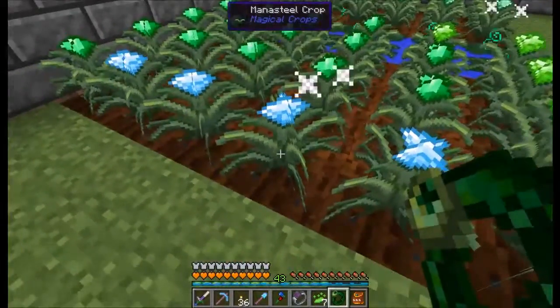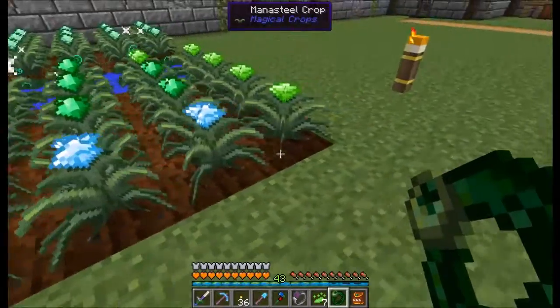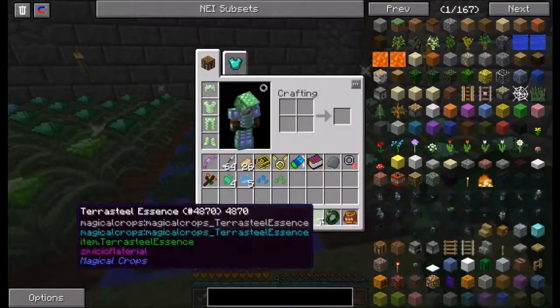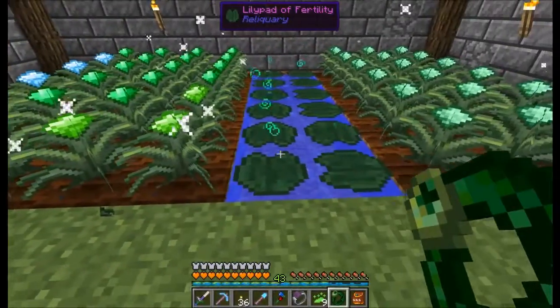These are Mana Steel crops right there, and then these are all Emerald. Now, another thing is, if you don't completely knock it out of the ground, it'll just stay there and regrow. You don't have to replant it. That's nothing from these items doing that. That's the mod on itself that does that.